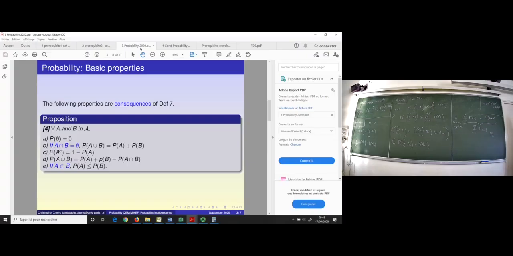So when you do this, you have proved that for any n you have the inequality you want, because I have proved it by induction reasoning. So I prove it for n equal to 0, I suppose it for n, and I prove it for n plus 1, and I have my result.